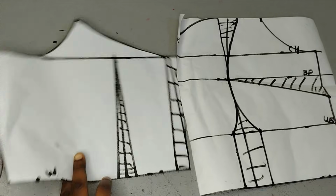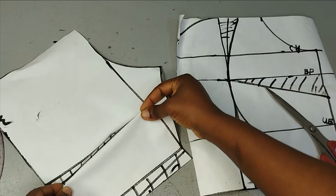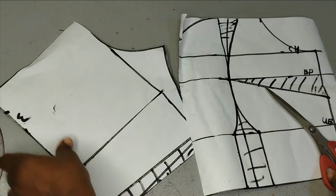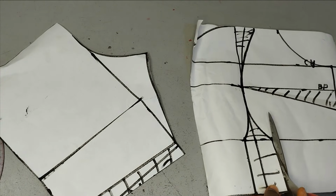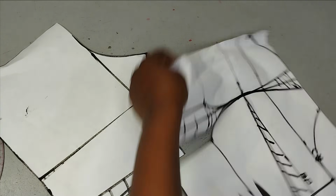So I have cut out the back. You can see this is my dart. You can just go ahead and close your dart if you don't want to slash it open, and then you just close it like this, and hold it with masking tape. And then for the front, we're going to go ahead and open up one of our darts so that I can close my bust dart.